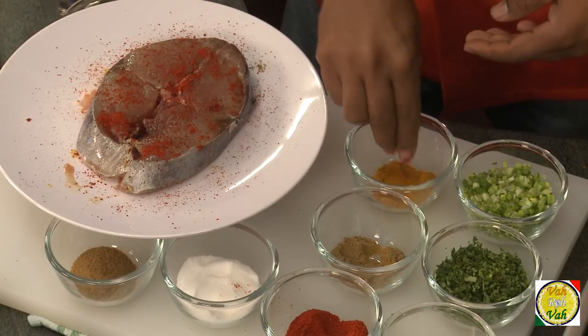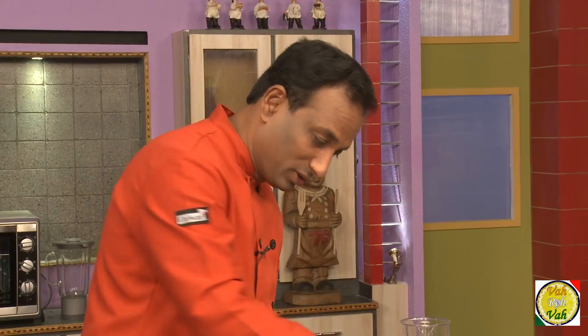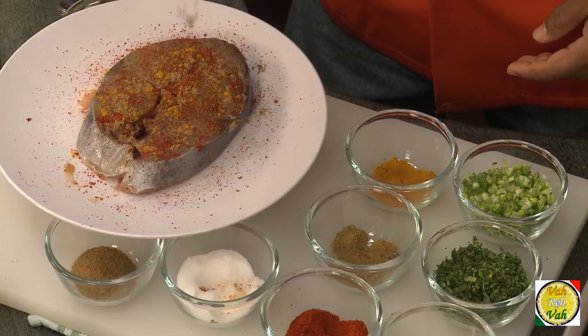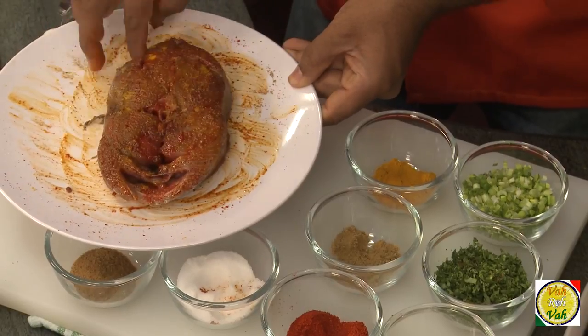A little bit of chilli powder, turmeric, very little turmeric, don't add too much, okay? Salt, coriander powder. And again, on this side also, a few drops of oil. I want to treat my fish so delicately. I don't like to rub and mess it up, just delicately, super, super fish.